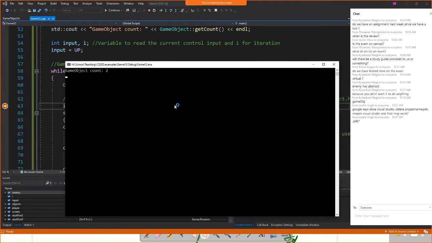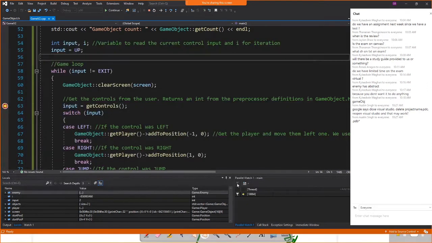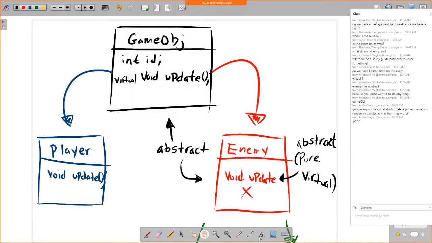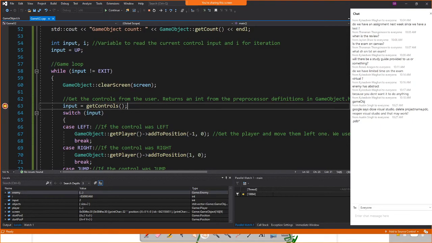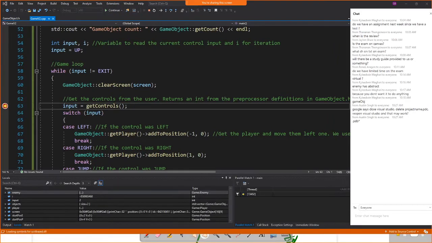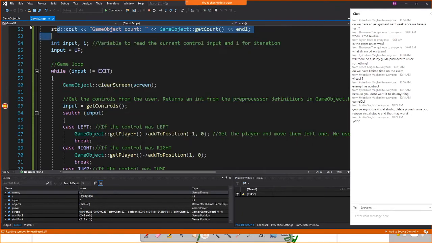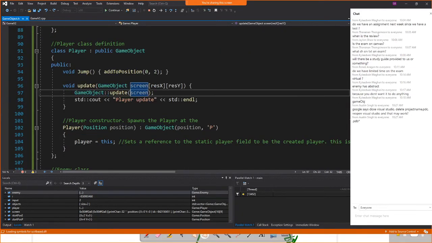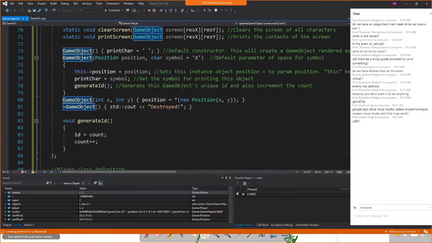Sorry, updates. Or it will do nothing. That's an issue. Possibly because it froze. That's not good. Is it still running? Windows closed. Oh boy. Just having a fun time with Visual Studio today. Yeah, I don't know. Why is it doing that? I mean, this worked last time we ran it, right?